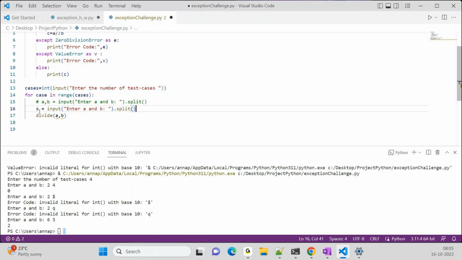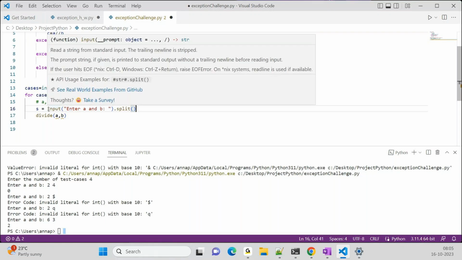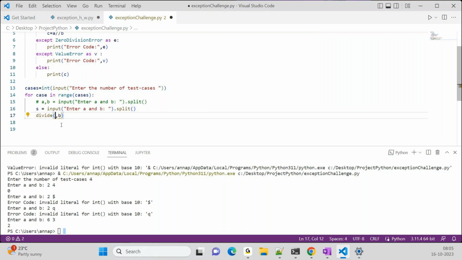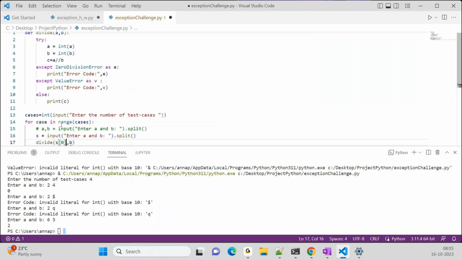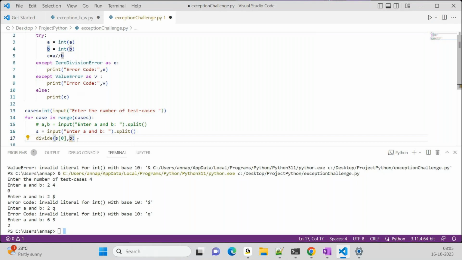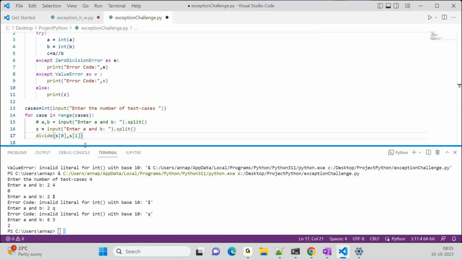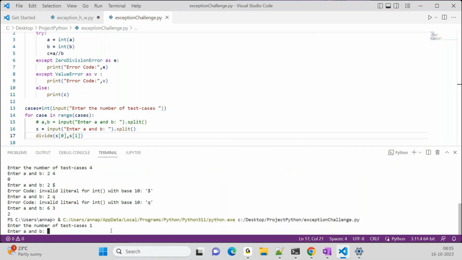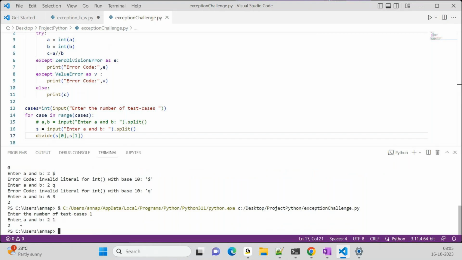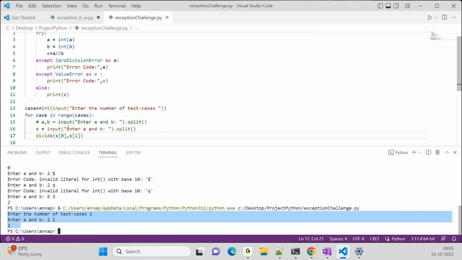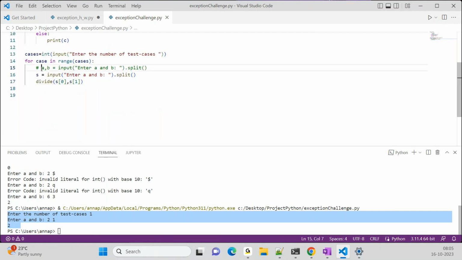I am getting the input here. Instead of passing a, I'm just going to pass s of 0. See, there is no error. It is processed successfully. So either I can go for the statement with multiple variables or one variable, and I can access using the index.